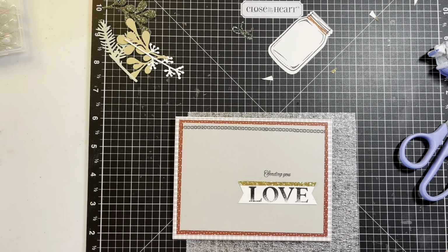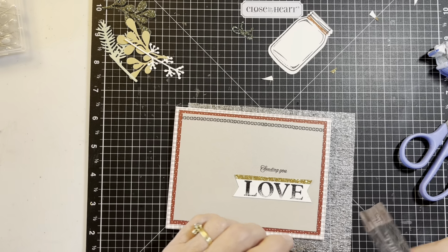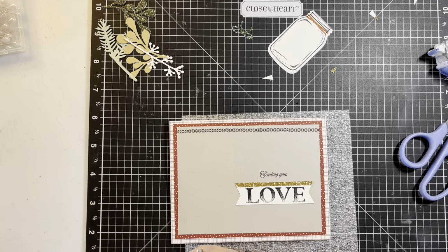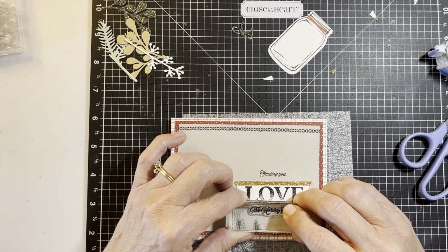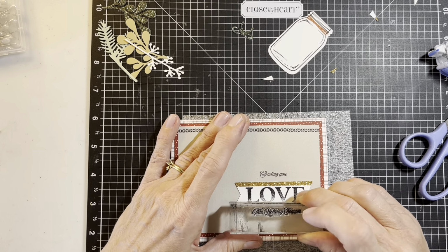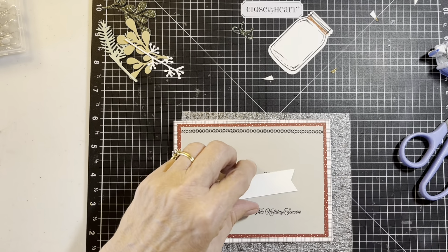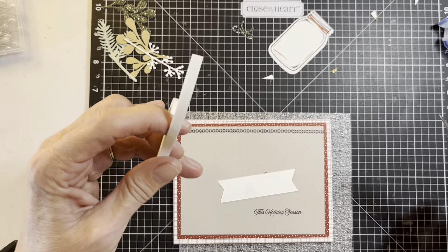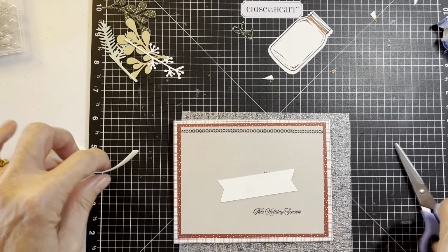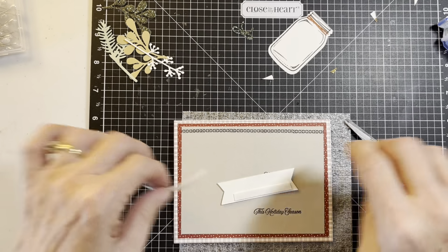And the second word is going to be "this holiday season." All right, get that on your block. And that'll be in black too. Try to get it on straight. And I got a lot of ink on my block, so I wasn't paying attention. All right, now pull that off and get your foam tape on. And put a little there. There.